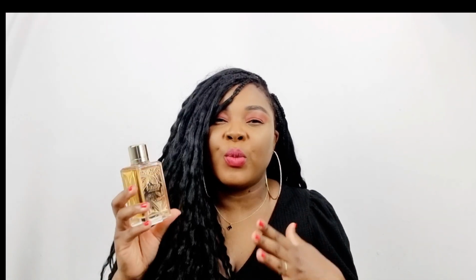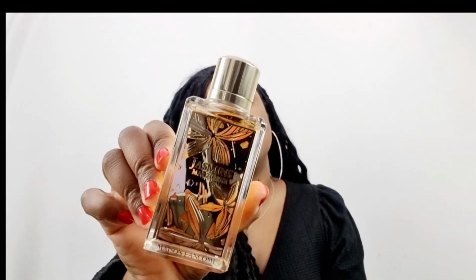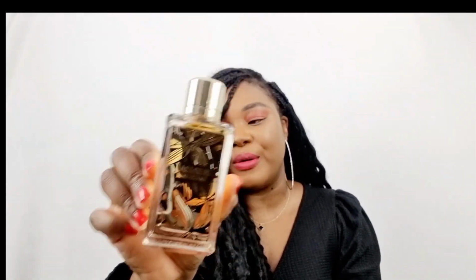I think next time I'm buying perfumes, I'm literally going to stay away from certain white floral fragrances, because right now I'm just not feeling them. Jasmine Marzipan is one that I feel, it feels like an acquired taste. Doesn't feel like it's one everyone would like, although it's sweet, but I find it a little bit mature. Like when I spray it, kind of imagine my Auntie Sade wearing this perfume. It's not for me anymore, and it's sadly leaving my collection. So this is once again Jasmine Marzipan by Lancome.